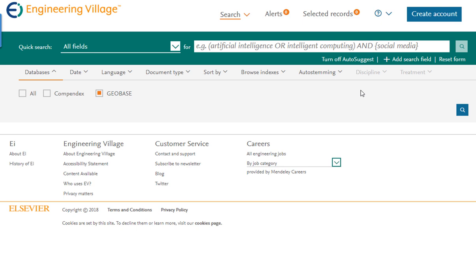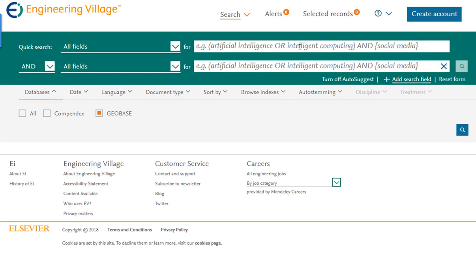At this point, begin entering your keywords within the search box. To add additional search inputs, click on the plus sign labeled Add Search Field. No matter the complexity of your topic, using keywords in separate boxes instead of typing your entire search as you may do in Google will typically produce better search results. If you're unsure of what keywords to use, imagine what a newspaper headline of your topic would contain. For this particular example, go ahead and type in soil sample into the first box. After adding an additional search field, next type in auger.